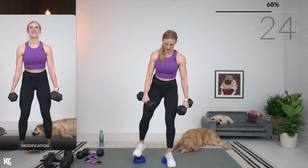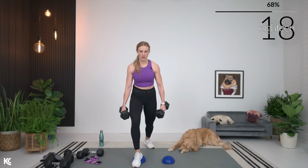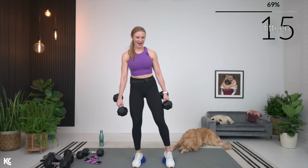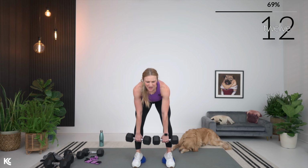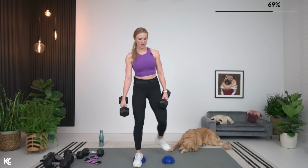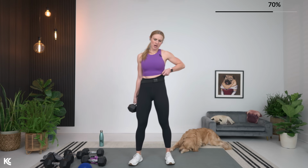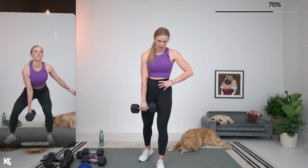Oh my, you got it. Keep it strong. Down, tighten up those hamstrings, pull back up. Last one. Here it is, 3, 2, and 1. Balance pods out of here. One weight, we've got that kickstand to rear lunge, one side and then the other, or the kickstand to squat. Going in 3, 2, and 1.